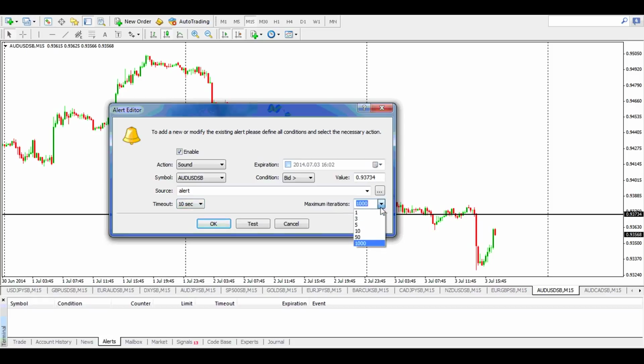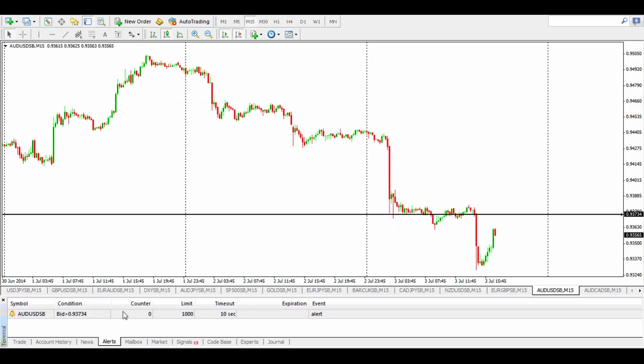You can even make it 1, 3, 5, how many times it's going to sound, and you'll hear the test right now. When you click OK, that's set in motion. Now all you have to do is go about your business. You can go and look at another chart if that's what you want, and draw up another level somewhere else and set up other alerts.